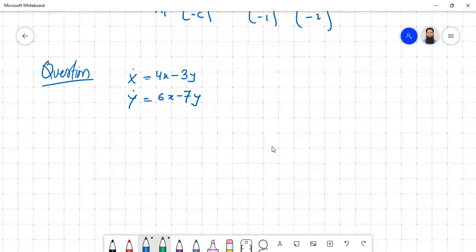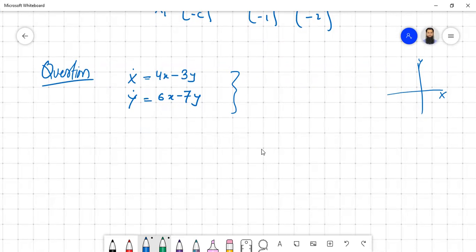Based on these two state equations, the variables can be called x1, x2 or x, y. It doesn't make a difference. It only represents the state quantity. So y is a quantity here and x is a quantity here. Apart from that, nothing is that complicated. So these two equations are provided, x and y are the state variables, and we have to draw the phase portrait for this particular system. So how do we find the phase portrait? The simple idea is we will go step by step.